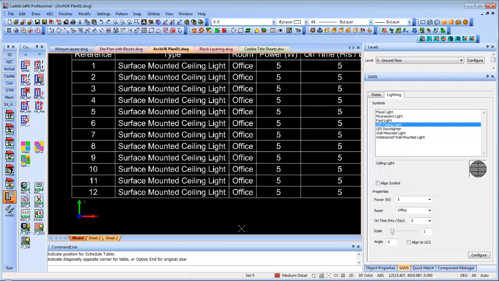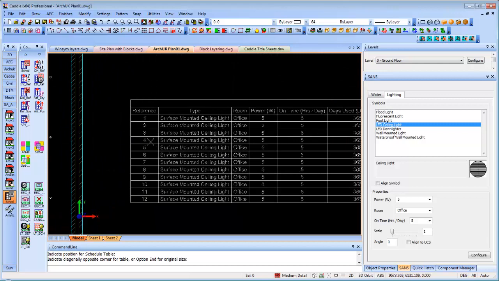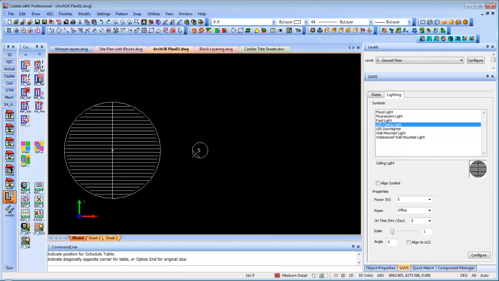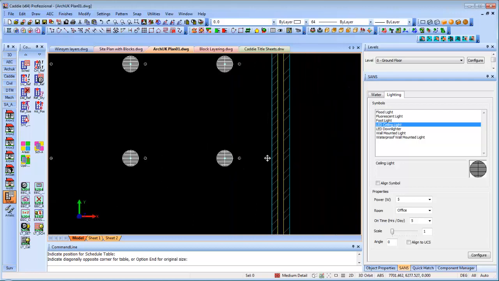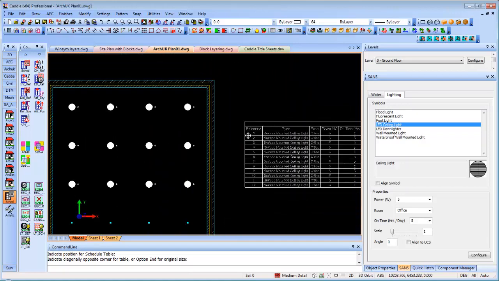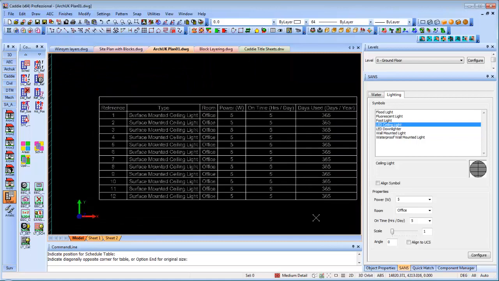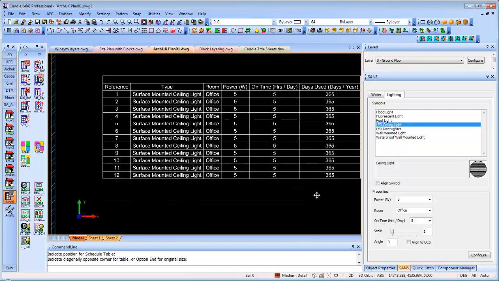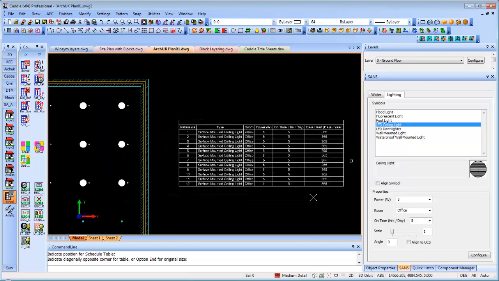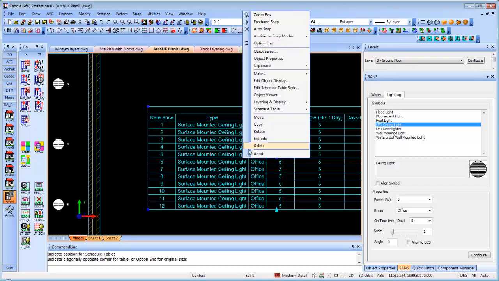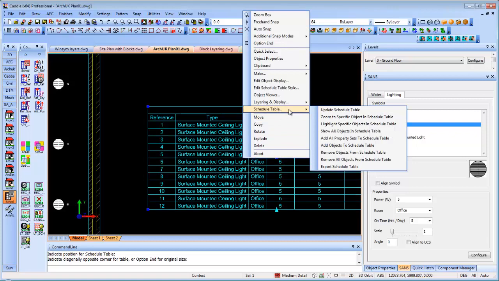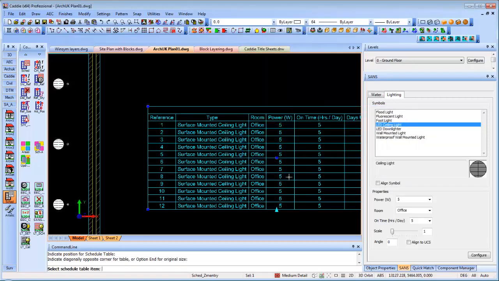And you can see that we have not only the reference, as these all got reference numbers, so they can see the reference number there. You get the type, you get the power, the amount of time on per day and the days used in the year. And if we wanted to edit any of those, we could go to our schedule table and we could zoom to a specific object within that table.